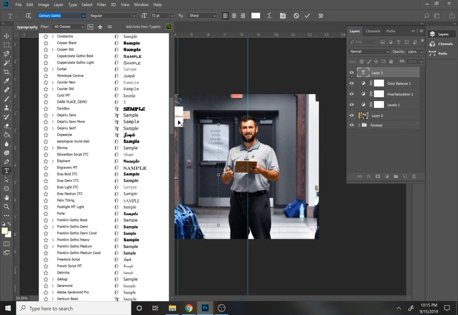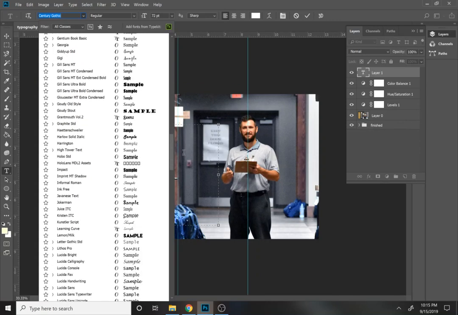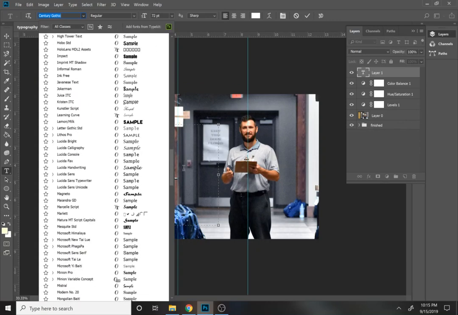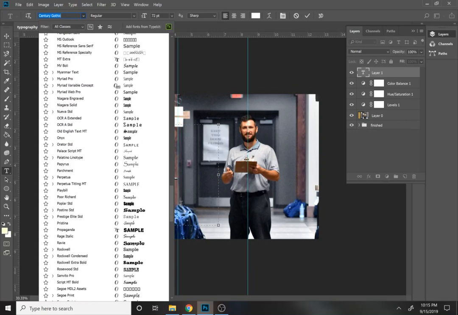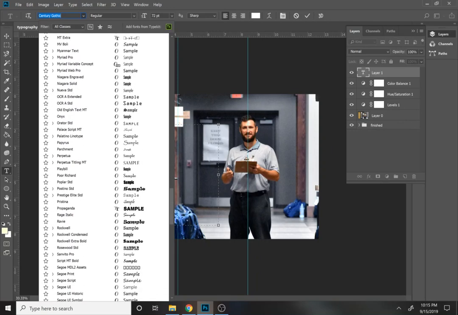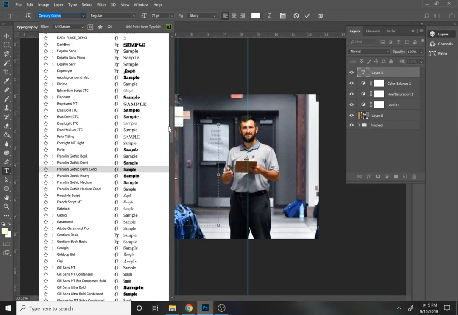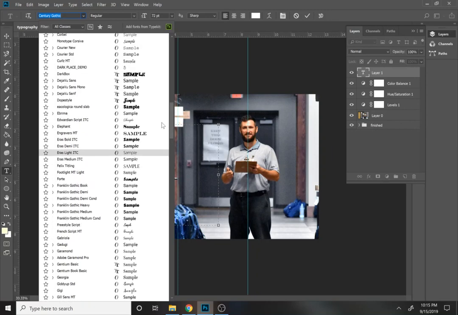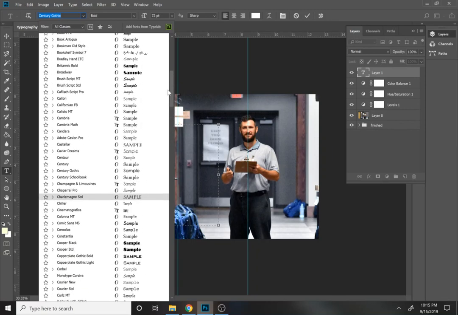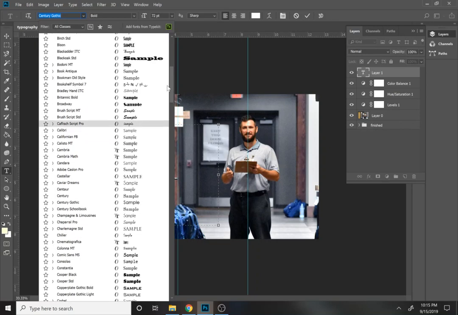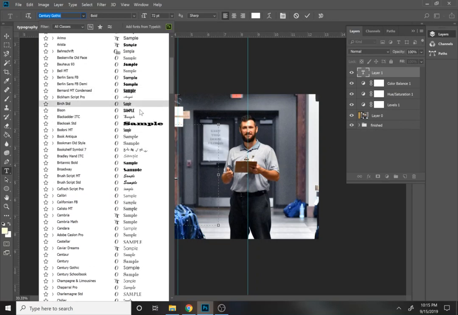I'm going to find a font that has all caps in it, like a sample here. So like Lemon Milk here. I'm not sure if you have that one. There's several others that are available. Propaganda is one that I've got. I'm not sure, you might have different ones than I do. Impact would work. I think we all have Impact. That's obviously a good one. But once again, we just want to find a simple sans serif font that we can use with all caps. I'm going to choose Bison.